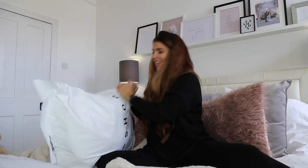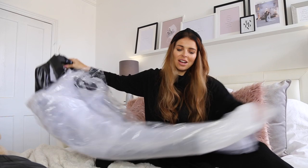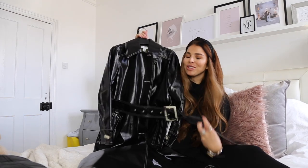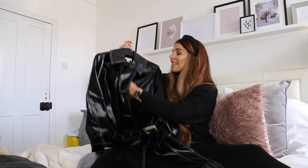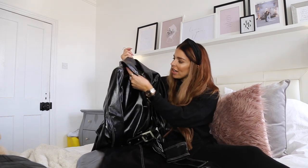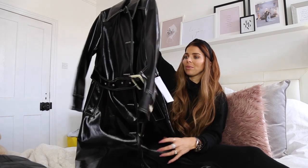On to bag number two — oh I remember what this is, I'm so excited! It is this unreal black faux leather trench coat or mac. I just fell in love with it — I thought it's going to look so good dressed up on a night out really glam, or really casual with a black hoodie, black leggings, and trainers. It's like a faux patent leather with exposed stitching on all the trims and these amazing marbled tortoiseshell details on the buttons and the belt.